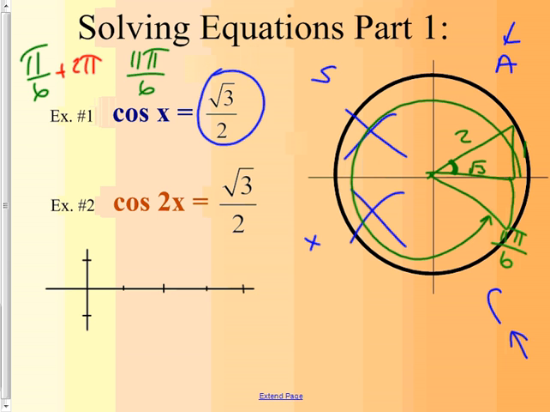So here's the shortcut for saying all the rest of the answers. You can't just say plus 2 pi, because that'll just give you 2 more answers. You know, one for this one and one for that one. But you can say plus 2 pi n, where n is an integer. And if you wrote n is an integer, I would have been okay with that. But here's the shortcut if you want to be extra smart. N is an element of Z.